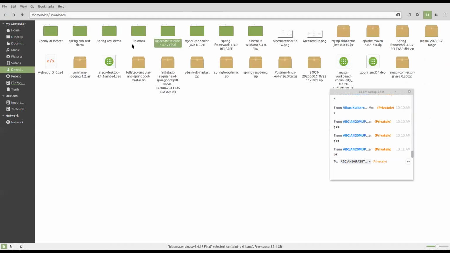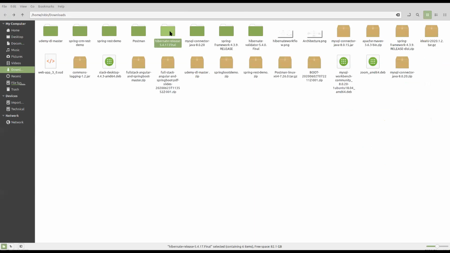Okay. Wait, I will show you that Hibernate also, maybe somewhere it would have been here. Why should I download that again? So not required. Just this Hibernate release. That's it. Watch. I will just open up my Eclipse. One second. It is getting booted. Nothing. Just download and extract it. That's all. I will tell you how it can be done here.